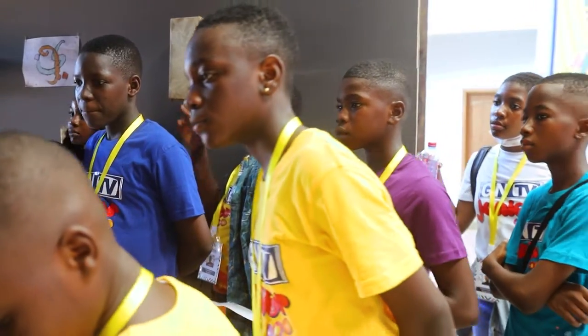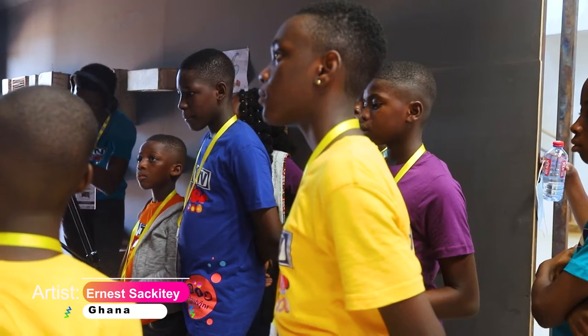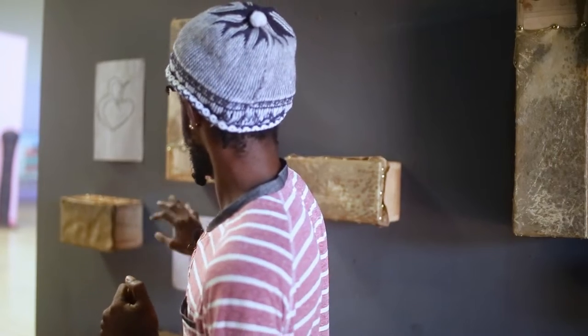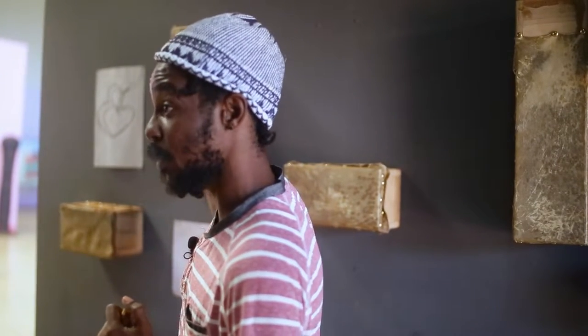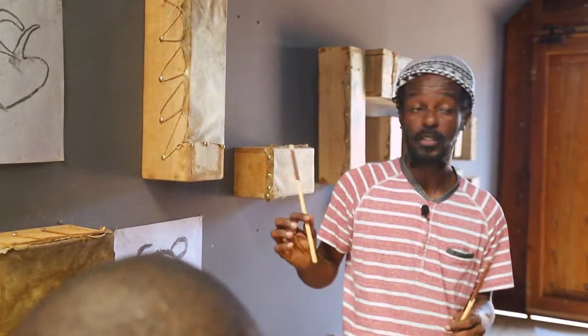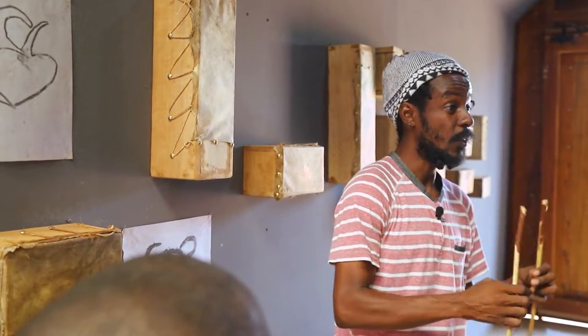So you have the work of Sakite. This is an installation. So you can hear sound in this work. You can see images. You can see drawings. And then you can see something that's sculptural. So these drums are based on the local drums we have here. And then they are made out of wood and then goat skin.